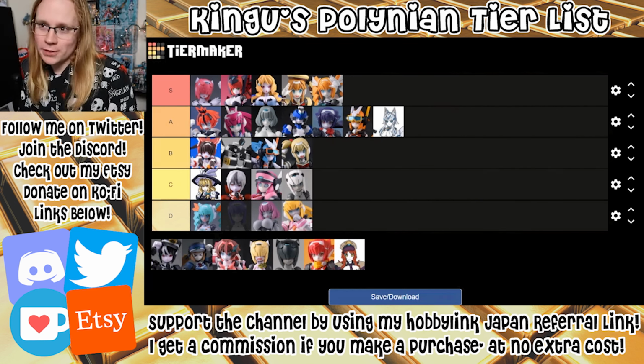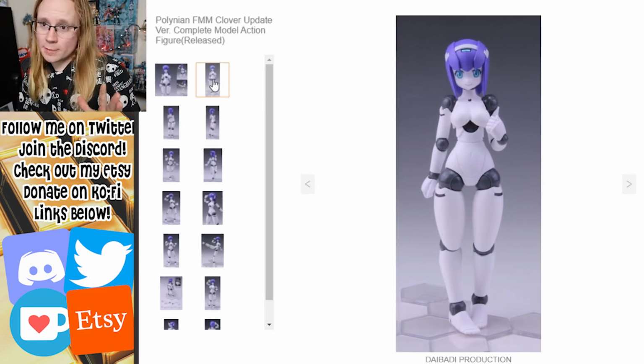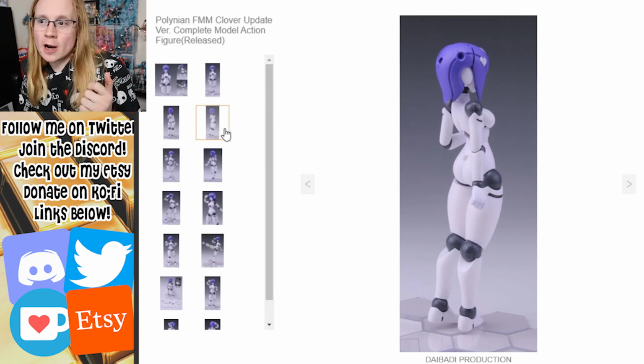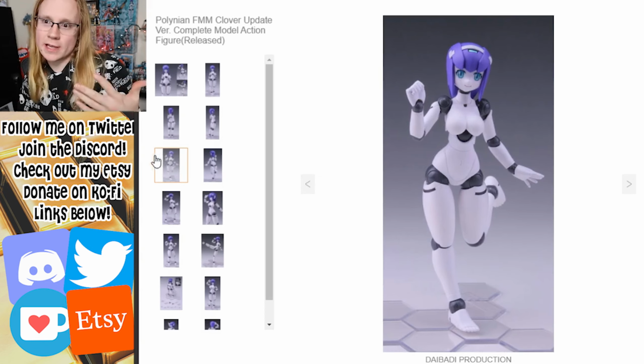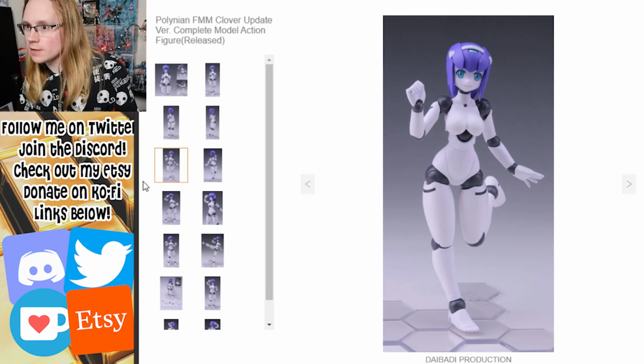She started all of it with Shamrock, and I gotta be honest, I love her, but I'm not in love with her. She gets a B. I think she's a great design, don't get me wrong, but she's maybe just a little too boring. Like, the purple hair being reminiscent of the typical anime thing is nice. I like that this was an android anime girl, and it really speaks to both of those themes.